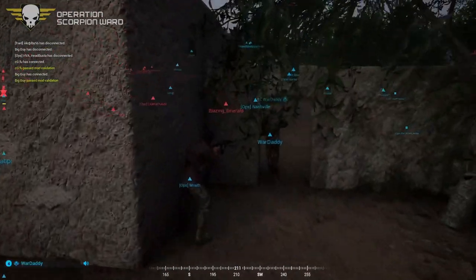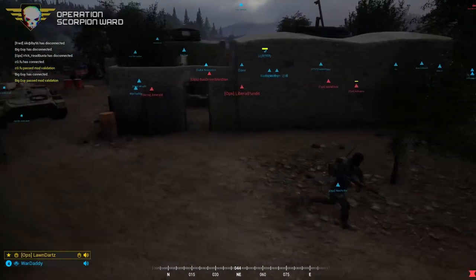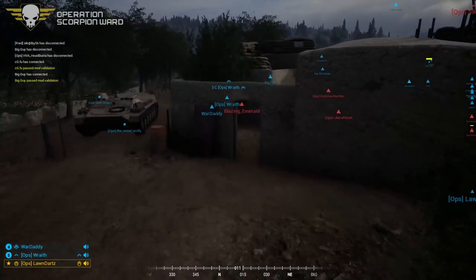I killed one, but there might be more up here. Sandbags. Oh, up here. Yeah. Alright, squad leaders, let's talk to each other, tell each other. Oh, Nashville, taken out by Emerald. Right, and then defend them.